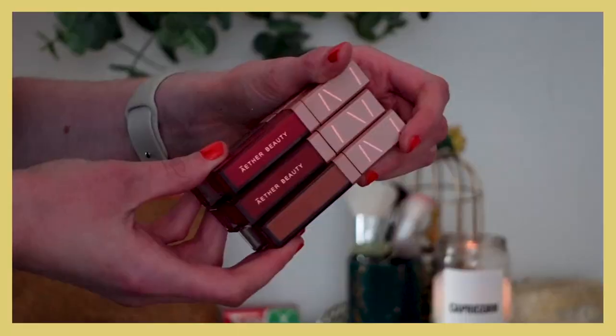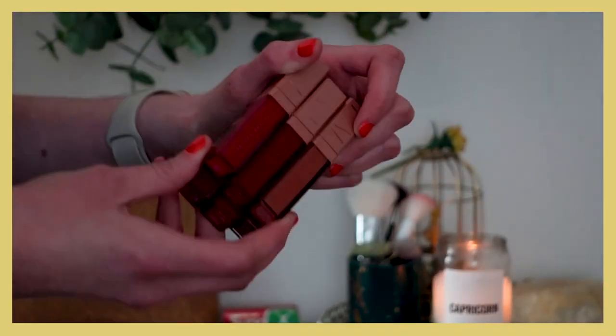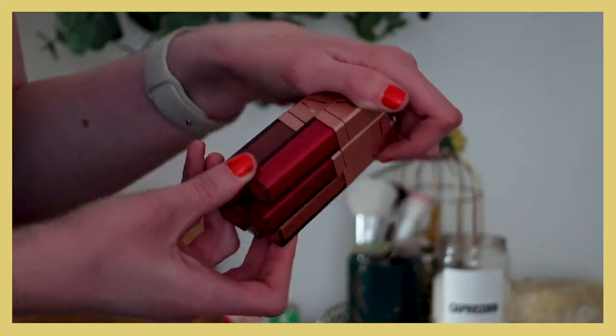What I'm wearing today on my lips is the Aether Beauty Protect shade, which is a little bit deeper. I have six of these now and I really like the formulation — they're very pigmented, soft, and don't dry out the lips. This one is a bit more brown-toned. The more red-toned ones, like Inspire or Ruby, actually stain the lips as they wear down to a strawberry color. They relaunched these and I've loved them — great formulation all around.